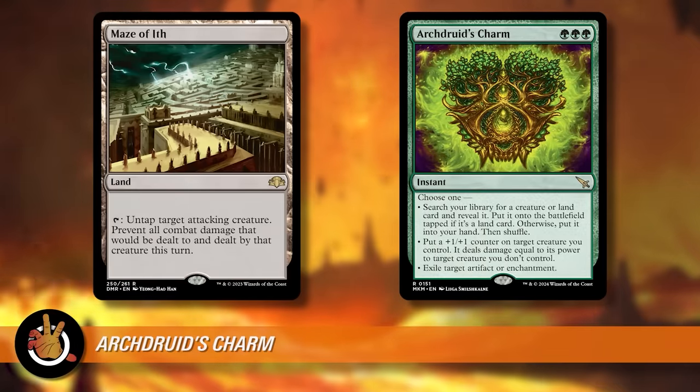It's very interesting because all of these are super, super relevant, right? But for me, when I look at a card, I need a reason to put it into a deck. And modal spells are kind of tricky because you're like, yeah, I do all of those, but I don't do any of them well. That's not the best version of any of those cards. So it's hard to earn its spot. What I would say about Archdruid's Charm is it searches for any land. So if you're looking for specific lands in your deck, I think that is what would tip this over the top for me. It's like an instant speed Mana Tutor or something like that.